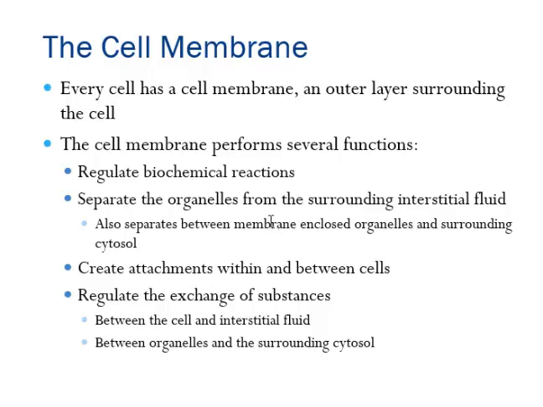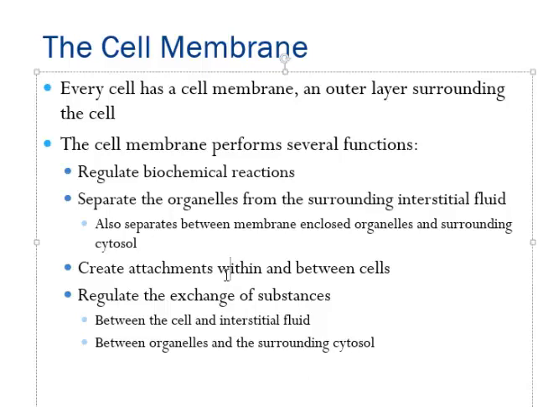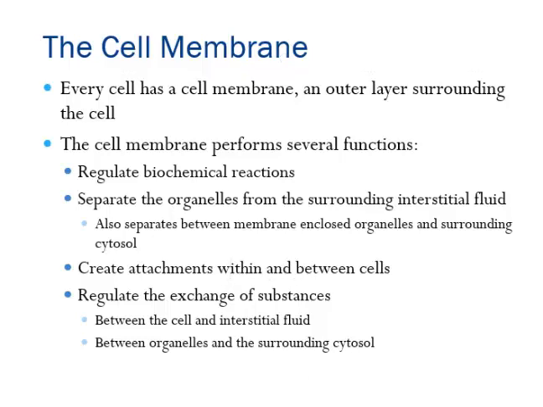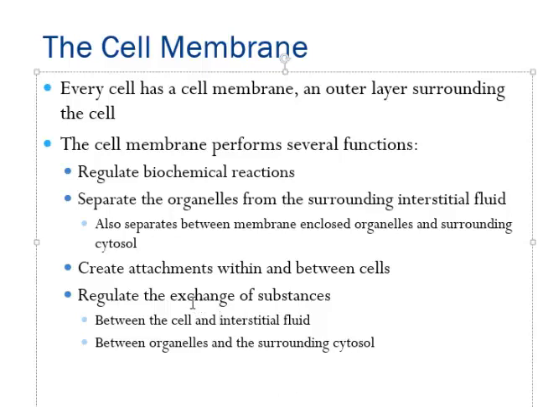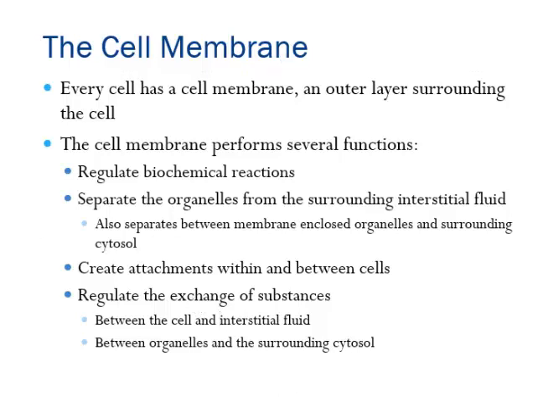It also separates the membranes that are enclosed within the organelles within the cell from the material outside the cell. It also creates an attachment between cells by latching onto other cells, hooking up with other cells, moving next to other cells, and allowing things to move back and forth. That's really the last thing: to regulate the exchange of substances, to make sure that the material inside the cell can get out, and the material outside the cell can get in.